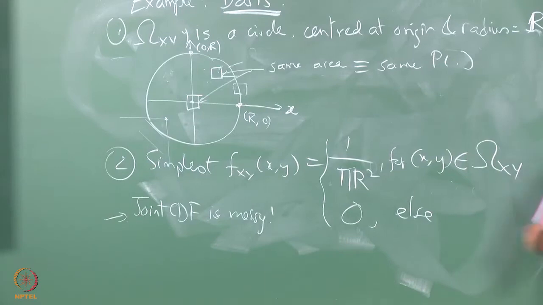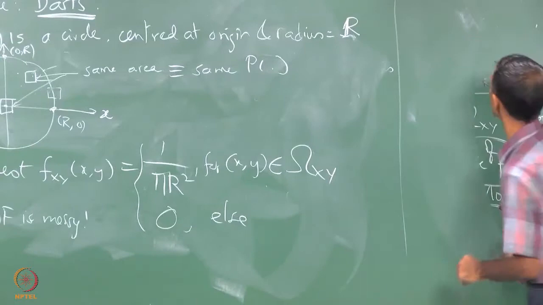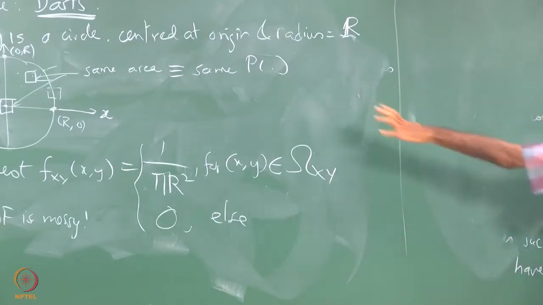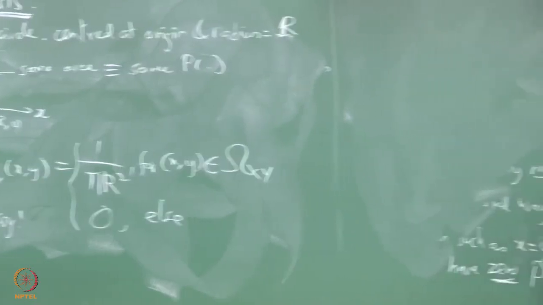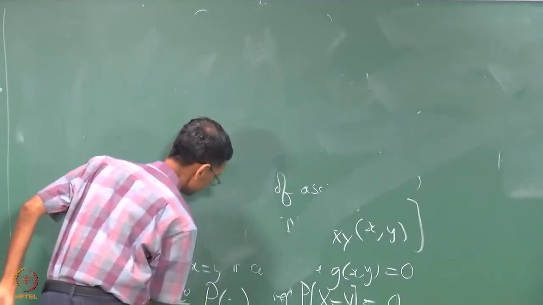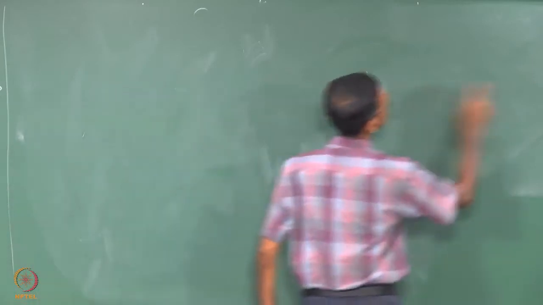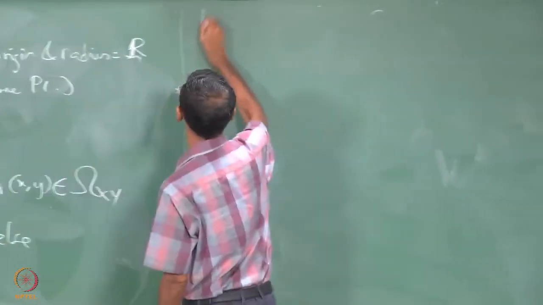So this we will come back to later, just keep this example around. Maybe I will keep it here for the rest of today's lecture. Now there is not much more we can do right now without covering a little more of theory. So let us continue with the marginal PDFs in general.